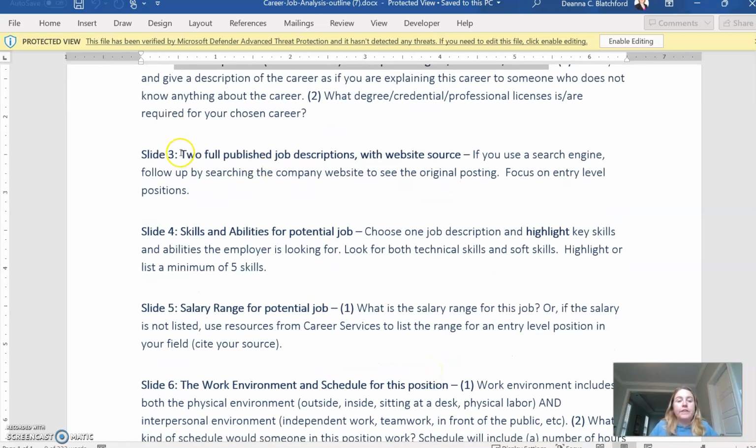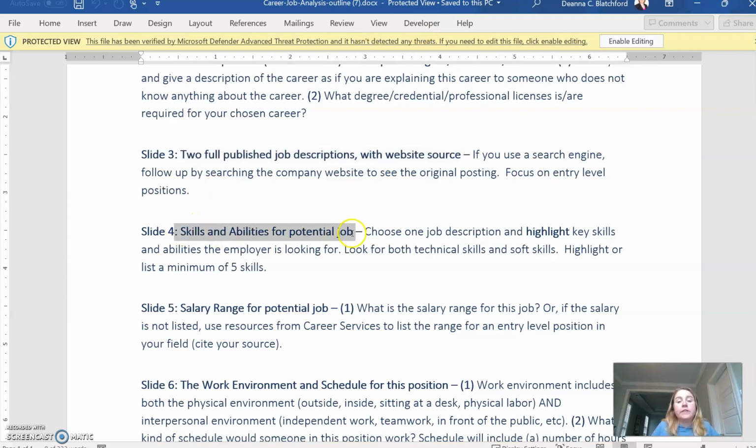Slide 3. This is where you will use the links provided in Blackboard, and I want you to find two entry-level jobs that are currently posted out on the internet. Okay, and I want you to copy and paste those job descriptions into your PowerPoint. If this needs to go onto 2 slides, that's okay. I'd like you to focus on entry-level jobs to the extent you can, or if you have worked in the field a while, find jobs that fit your experience level when you come out of Wake Tech.